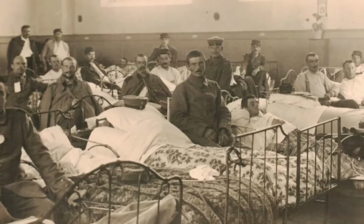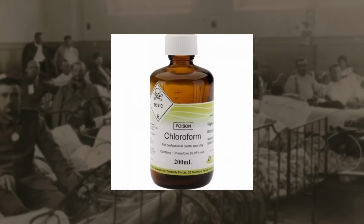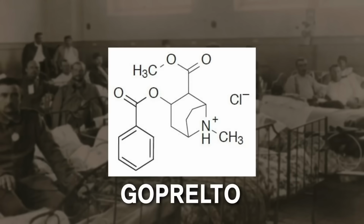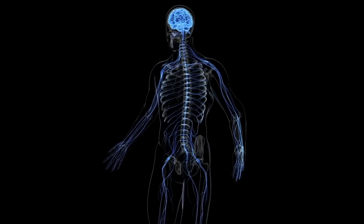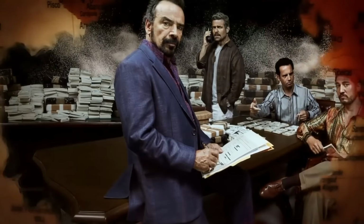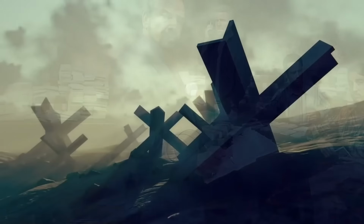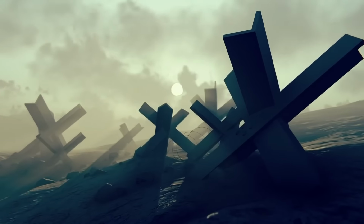Morphine sulfate was also a popular solution for anesthetic along with good old chloroform and cocaine hydrochloride. Cocaine, for the unaware, is the hydrochloride salt form of the tropane alkaloid Snow White, with central nervous system stimulating and local anesthetic activity. Yes, the same Snow White that grows naturally in cocoa leaves in South America and is responsible for the rise of some of the biggest narcos of the last 50 years. But back in the First Great War, Taxi was thundering through the trenches.